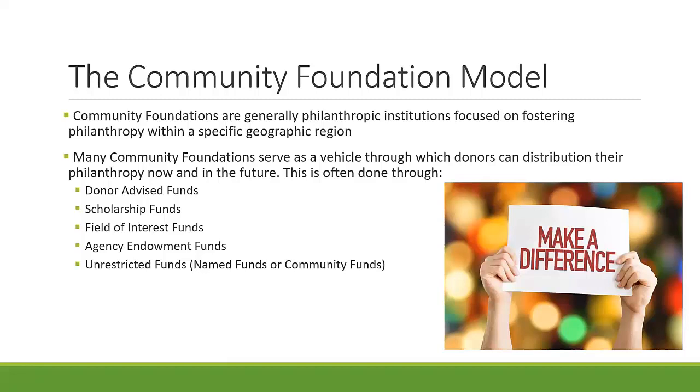Oftentimes, the most popular things that we see are donor advised funds, scholarship funds, and field of interest funds, which are areas of interest such as education, youth, animals, things like that for a specific focus. There are agency endowment funds, which are either created by a donor to benefit a specific nonprofit, or created by a nonprofit to benefit themselves. And then there's unrestricted funds, which is the liquid gold of community foundations.